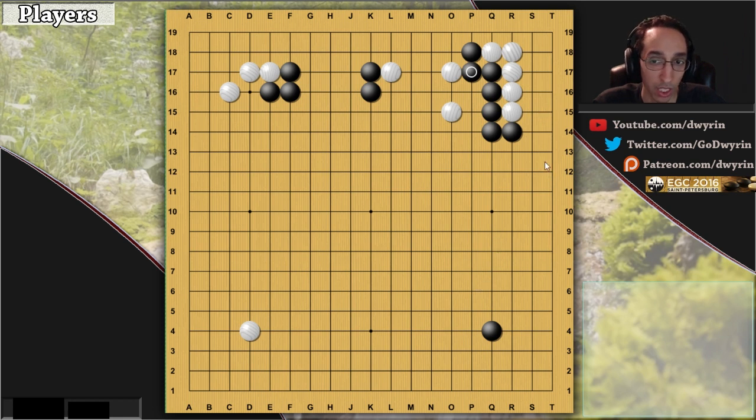Now, I know this is alive, but this is Sente getting this exchange in. He can live in the corner, it's completely fine. He doesn't need that. That's a weird move. Like, if you thought there was danger here, wouldn't you Hane this? That's so strange. That is so strange.